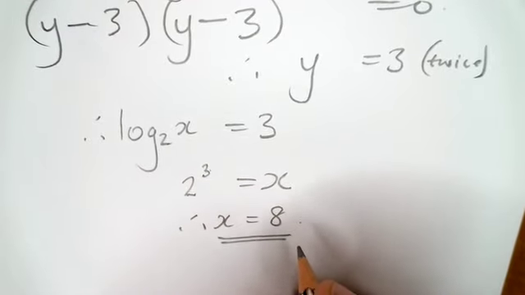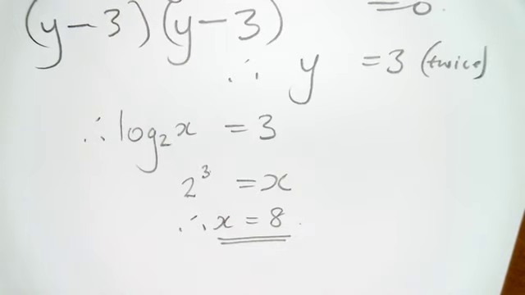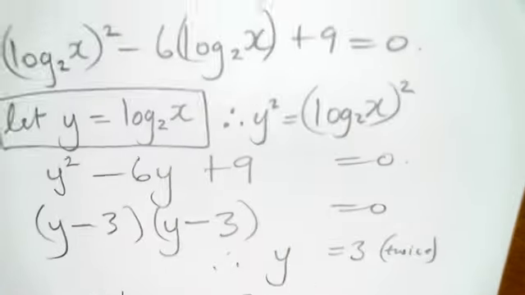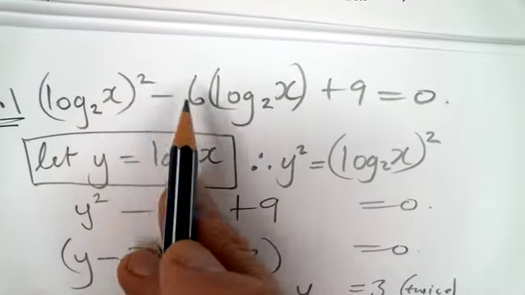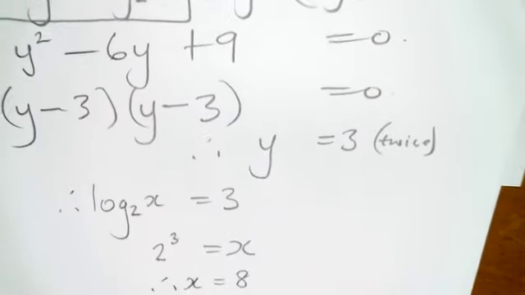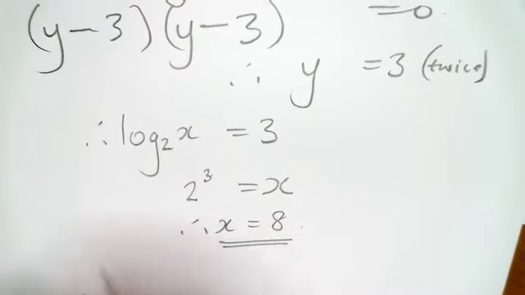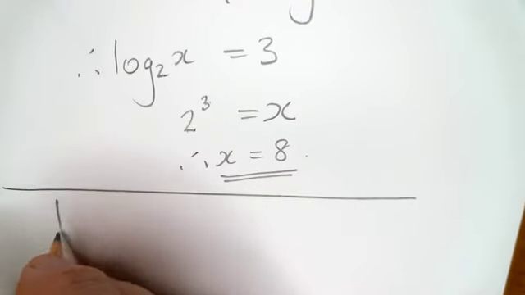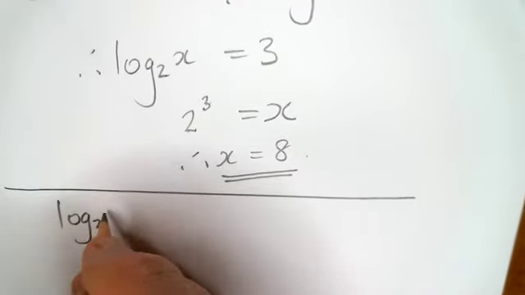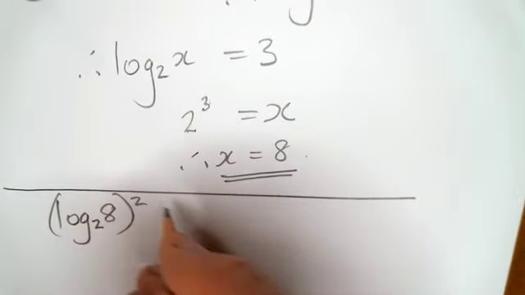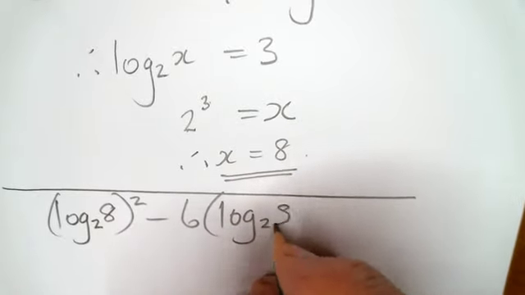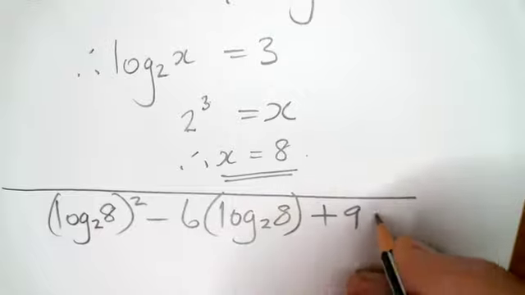Now we need to check that and see if that all works. I suspect it might, but we need to check that. So we're going to substitute this back into the original equation. Let's restate the equation now. So it's log base 2 of x squared, and so on. Let's go ahead and throw that back into the original equation. So here it is now. So my substitutes now will be log base 2 of 8 all squared minus 6 times log base 2 of 8 plus 9 is 0.